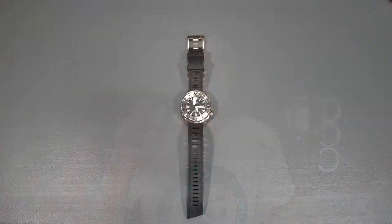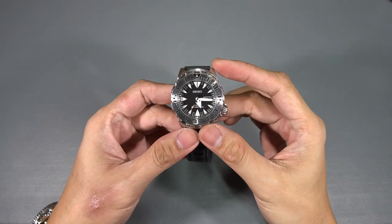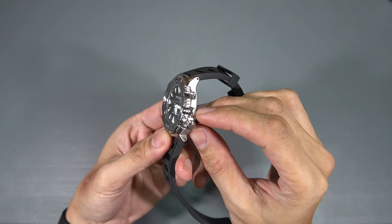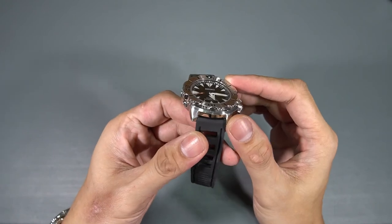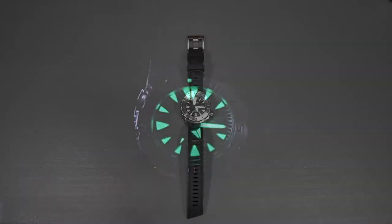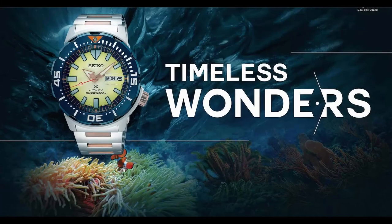At number 5, we have the Philippine exclusive Seiko Bataha Reef Monster. As an avid Seiko collector, this has got to be on the list. The Seiko Monster is one of the most iconic designs from Seiko. The SRP307, which is the second gen Monster, was one of the first Seikos I had — its aggressively designed rotating bezel, sharp tooth hour indices, and bright lume got me hooked. This model started me into collecting Seiko, and when they announced a Philippine exclusive Monster, I told myself that no matter what, I've got to get one.